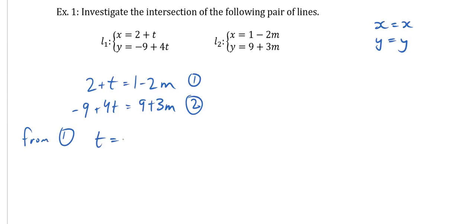So moving the 2 to the other side, I get negative 1 minus 2m. And then I'm going to sub 3 into 2. Do we need reminders of all the little tricks and details of this stuff? Like you can't sub 3 back into 1 because 3 came from 1, right? That's not going to solve the system properly. So let's see, negative 9 plus 4 times negative 1 minus 2m.